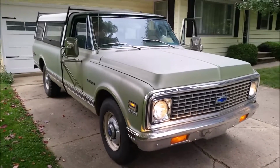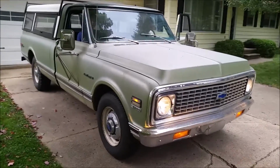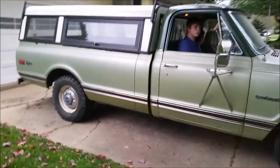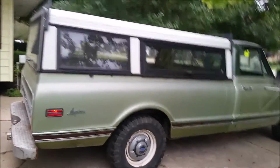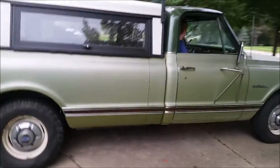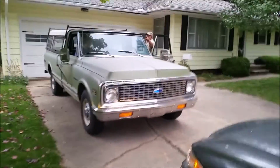We're doing safety checks for lights. I brought it about 12 gallons of gas. We knew that there was some fuel in it. The gas gauge, he thinks, is the only thing on the truck that doesn't work. And it's got that rumble that old vehicles have. It likes a little gas every now and then. So, taking her home. It's working.